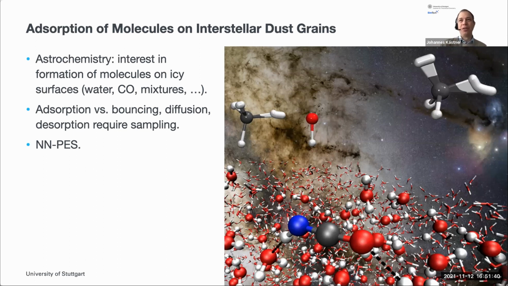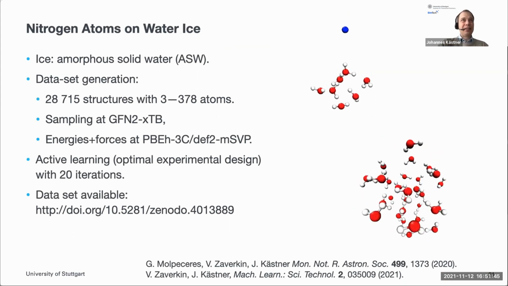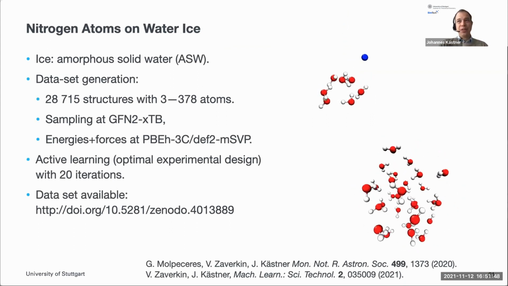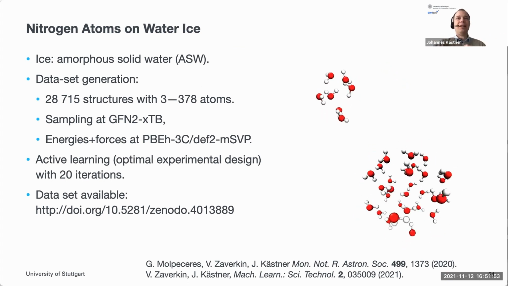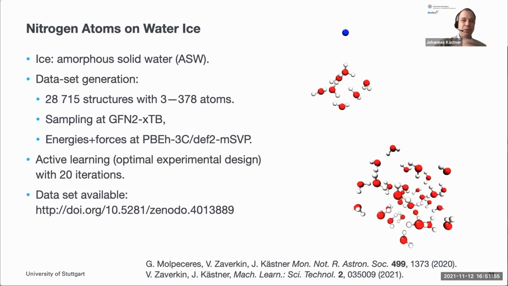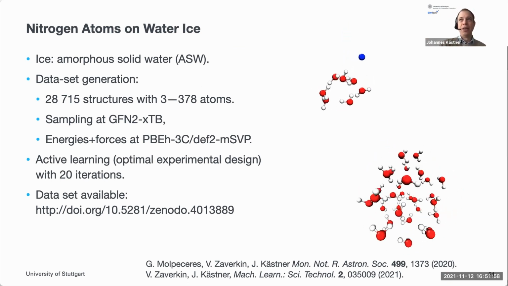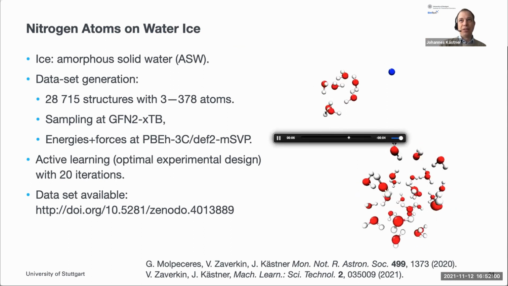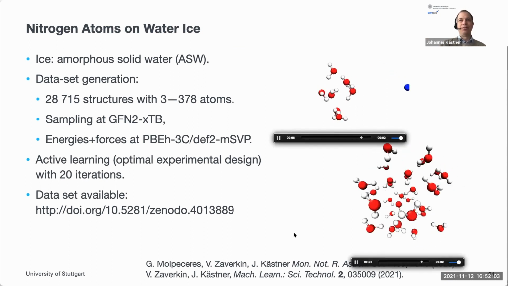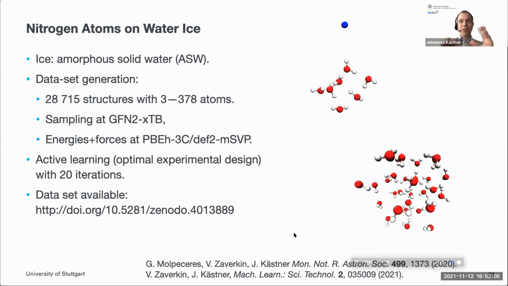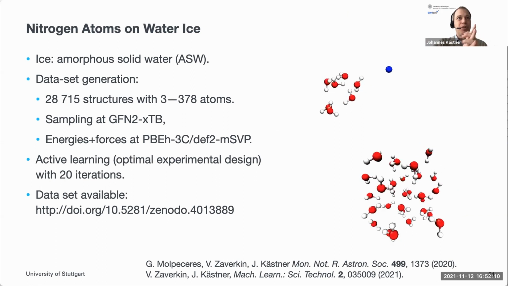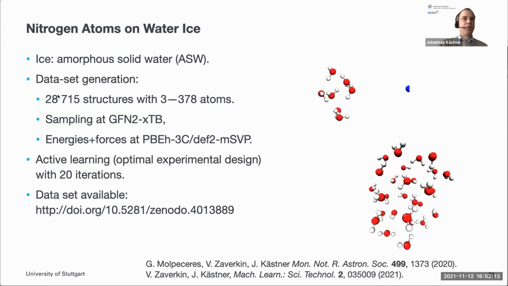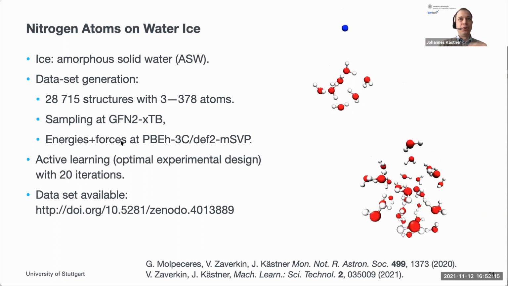And this is really something where neural network potential energy surfaces can help. What we looked at are nitrogen atoms on a water surface, which is important for astrochemical models, for kinetic models essentially, but it's very difficult to get experimental data on that. As training data, we used small clusters at different temperatures, higher temperatures to cover the high energy areas, but also low temperature, of course, and the interaction with nitrogen atoms. These are the technical data. A lot of sampling structures. We used active learning in the end on that data set.